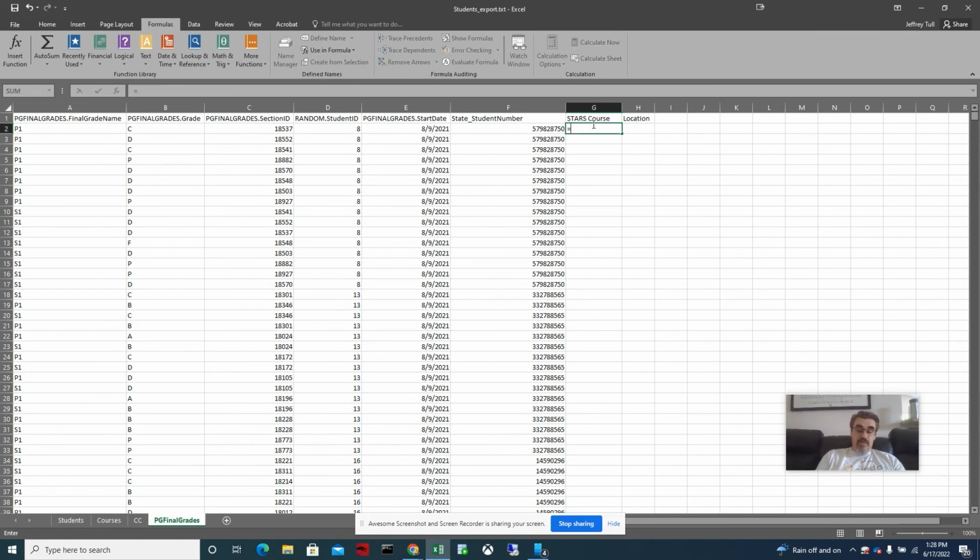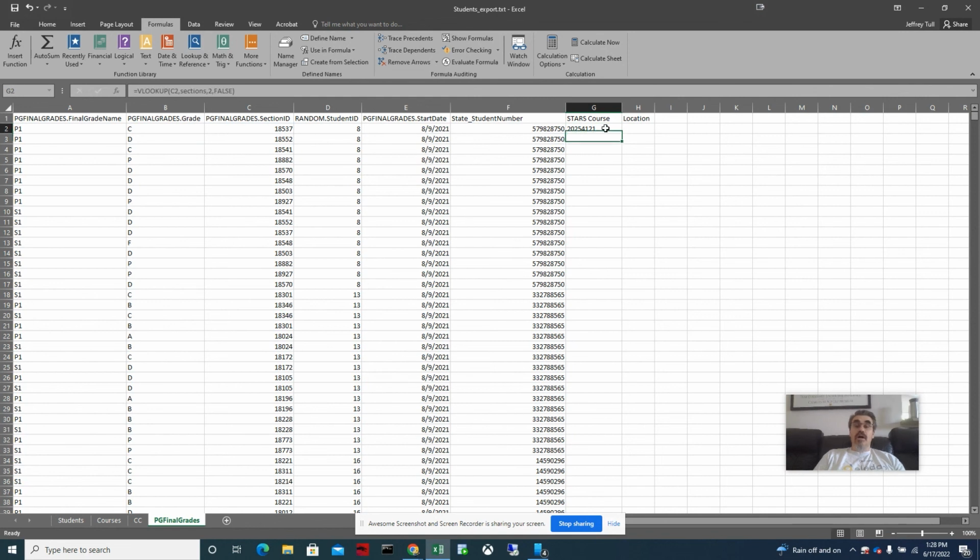Okay, this is going to be equals VLOOKUP, and I'm looking up the section ID, and then we've got sections, column 2, and false.